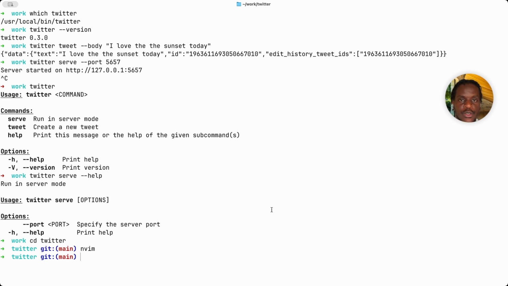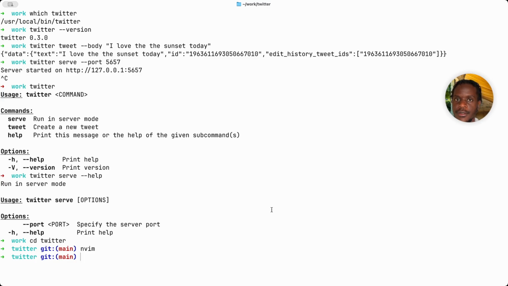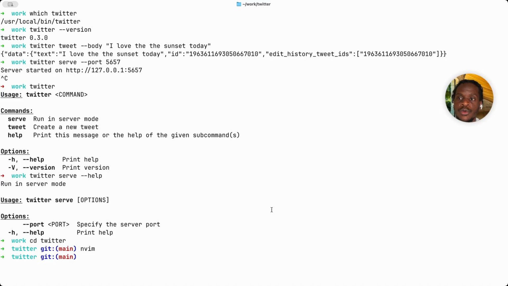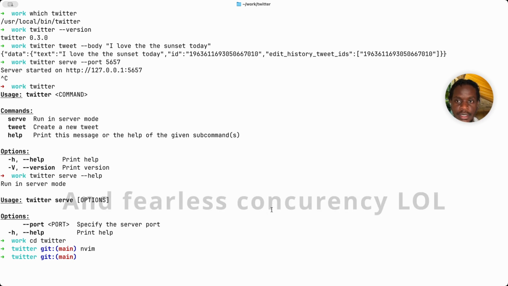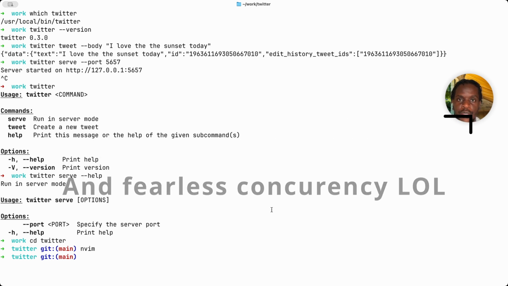Other languages could have offered me this, like I could have gone with Golang, but I'm not good at Go, or maybe I don't like it. I could have done it in Zig, which is the best for cross compilation, but there I have a scale issue. So I wanted something that will compile and be self-contained, and that is where I landed at Rust. So it has nothing to do with the so-called memory safety, even though I get that as an advantage. It is more about a language I use.